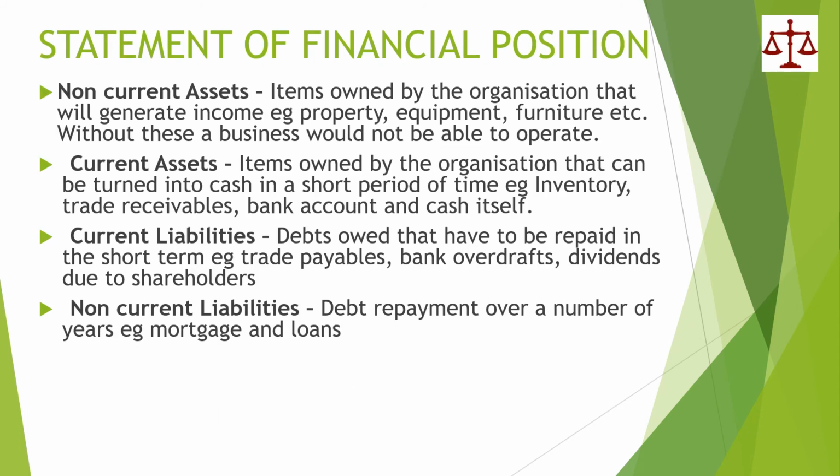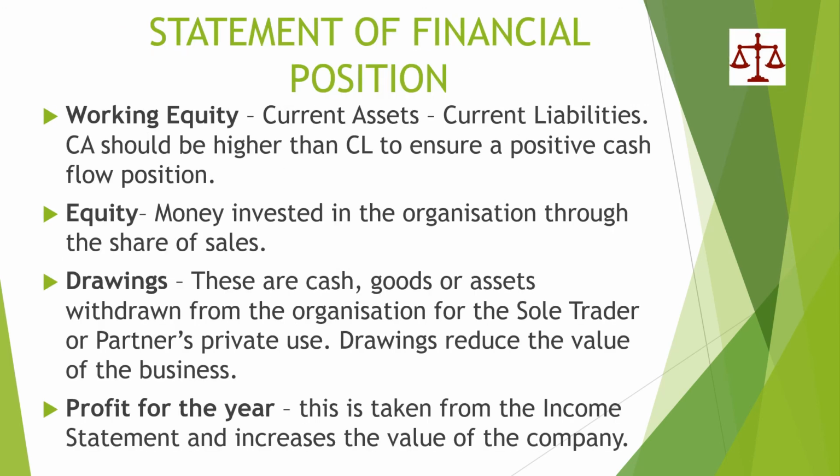So here are just these terms again that I have just gone over with you. Your non-current assets, they generate income, they don't tend to change value, they tend to be worth a lot of money. You've got your current assets, whose value is changing all the time. You've got your current liabilities, which are debts that are repaid in a short time, and your non-current liabilities, which are debts that are paid over a longer period of time, normally more than a year.